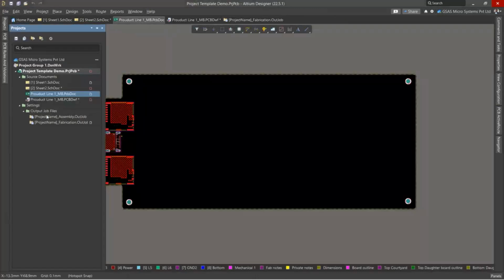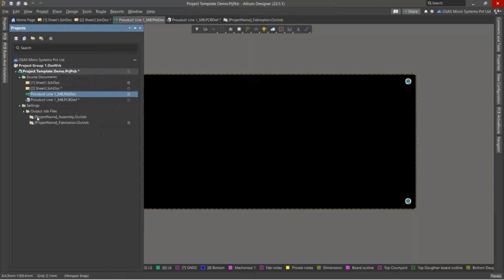Now let us give some meaningful name to each and every document. As we discussed, we need to give a meaningful name to each and every document. How can we get this meaningful name? Now we can see here the output file name. If you place a square bracket and mention the project name, underscore, followed by the document name, automatically it will pick the name from the project. For this, we have to add it to all of these the same way.